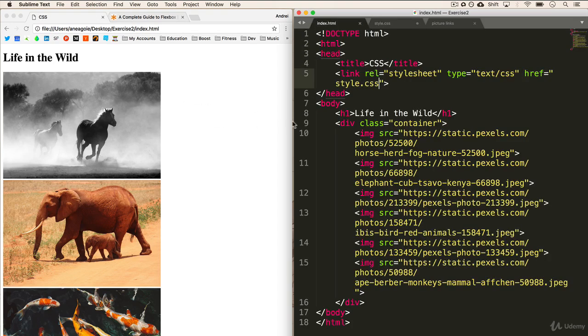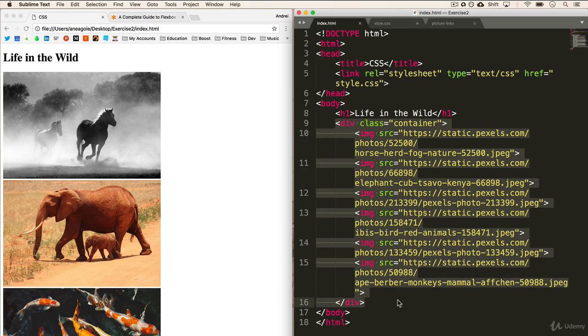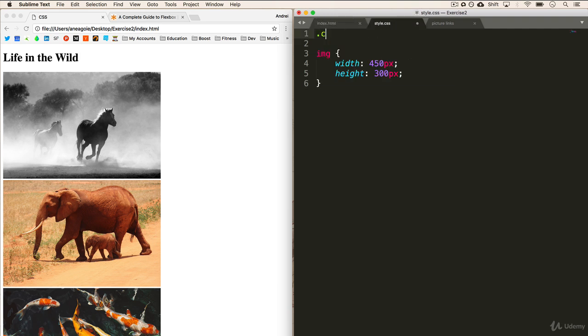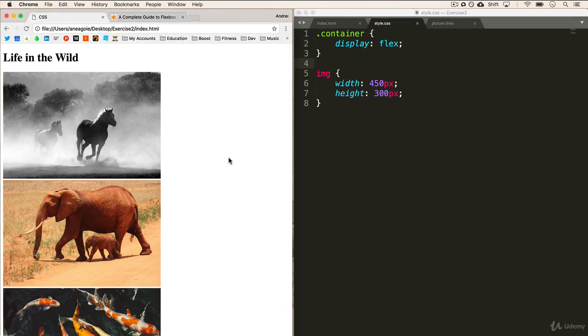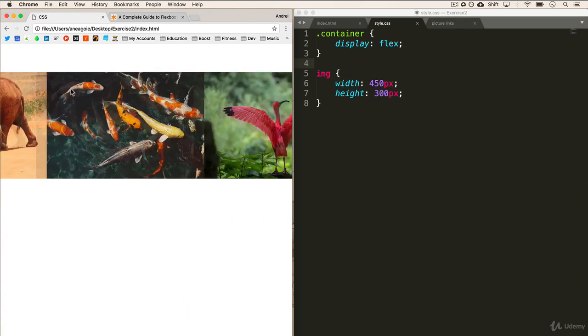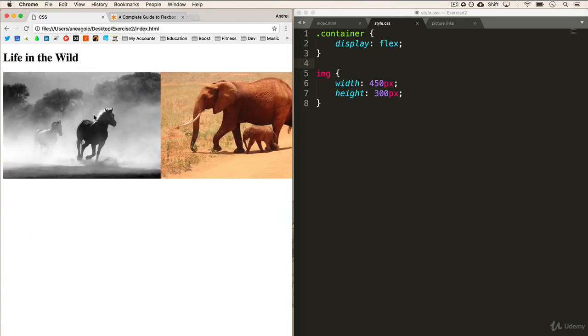We want to define that everything inside of this div is part of Flexbox. Let's select, it's called container, so let's do container. And within this container, we will say that display will be flex. So that's how we activate Flexbox. Refresh. Okay, we have a few changes, which is nice, but I don't want to scroll through this.